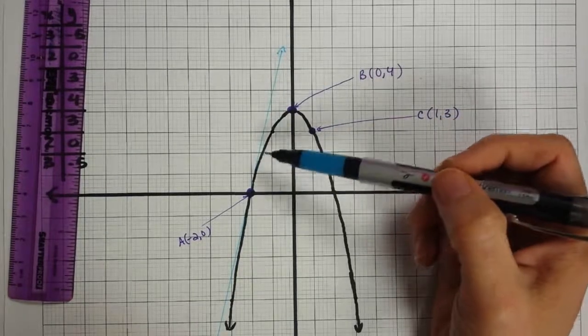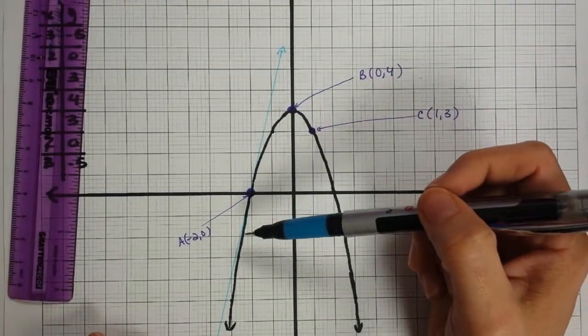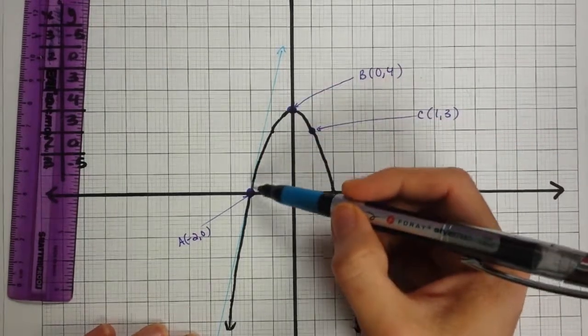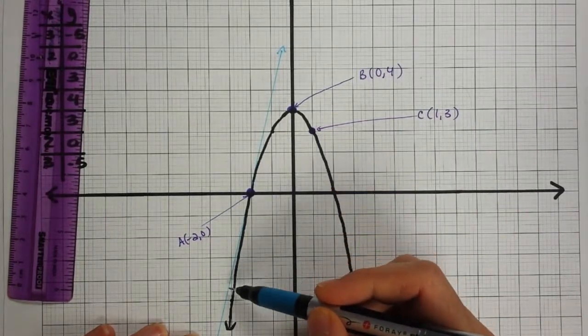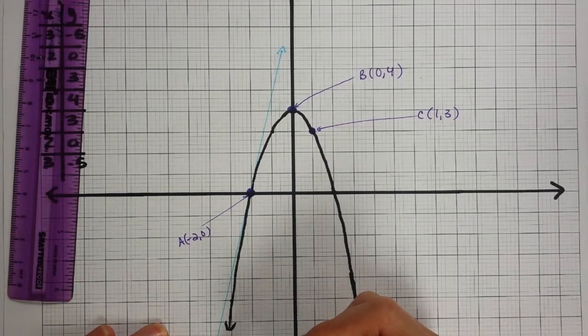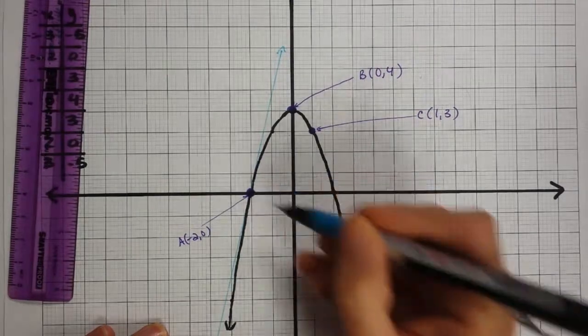Okay, now to find the slope of a line, I need 2 points on that line, and then I'm going to do a rise and run. Let's see. I'm going to try to find 2 nice points. That's obviously a nice point. This one's not too bad. This one might be pretty nice right here. I like this one and that one.